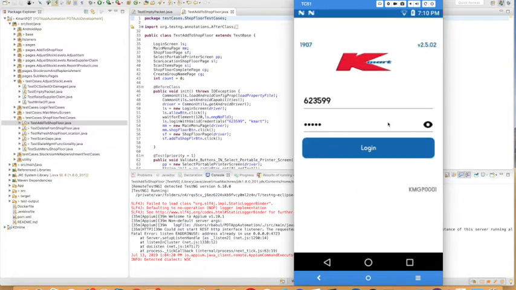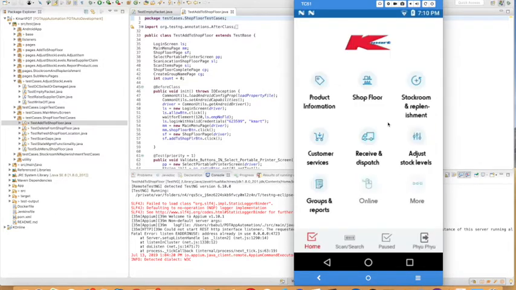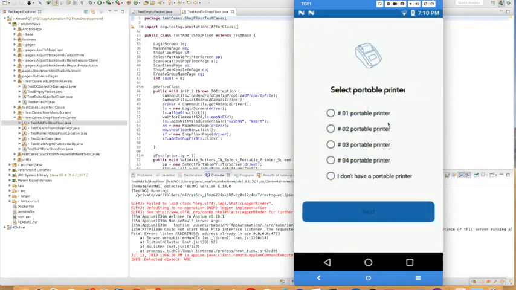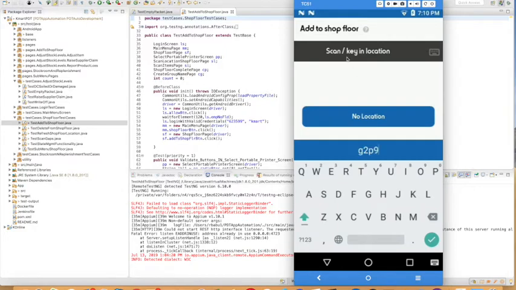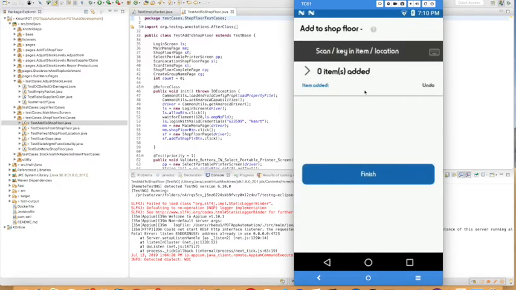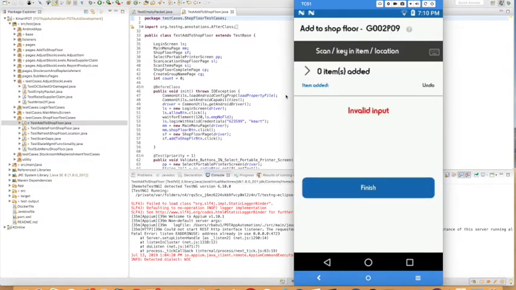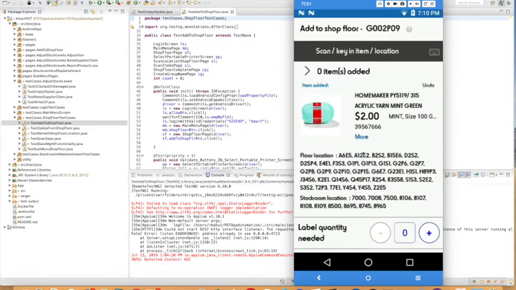So it's launching the app, and then it logs in. Now it goes to shop floor, and then chooses add to shop floor. And then it chooses the printers. It actually does a check over here whether it's disabled or not, and all those checks are handled. Here as well the pop-up has been opened and it's checking for the text, and then the location has been entered. It checks whether the location has come out to this screen. So it checks for the invalid item. Now it checks for the valid item.